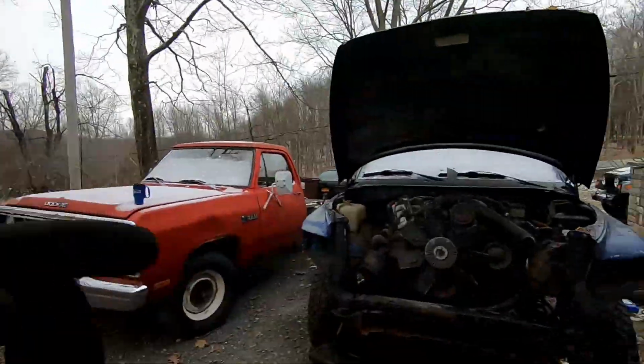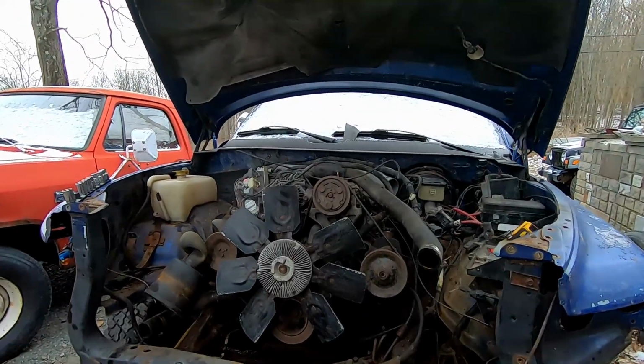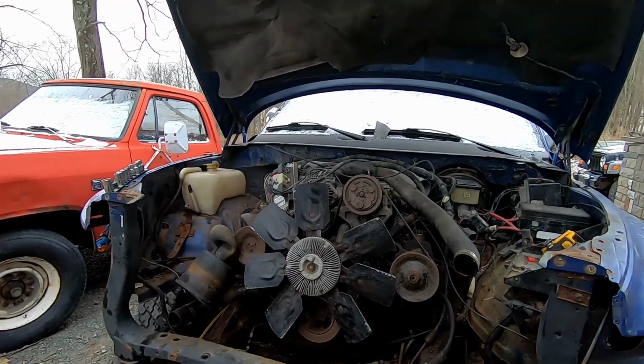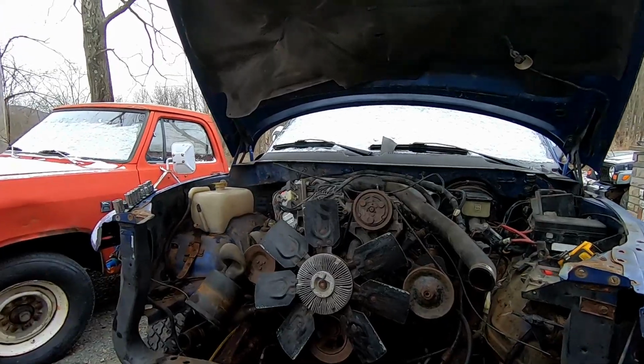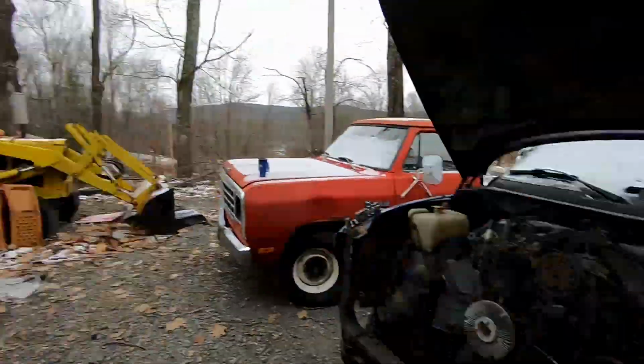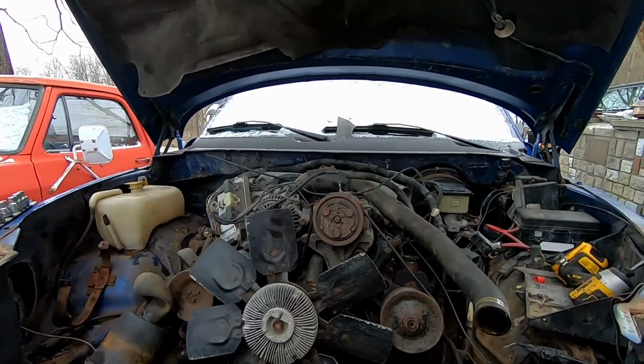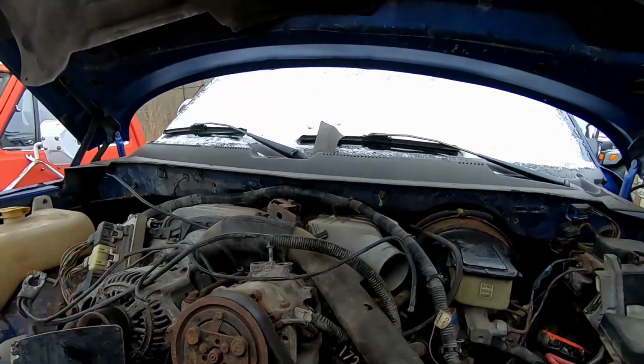Anyways, I've had enough distraction from being frustrated with the bolts on here. Oh yeah, that's one thing that I'm frustrated with. They should kind of stick with one or two sizes for certain things. The amount of different size bolts that they're using for this is just crazy. It's very frustrating.